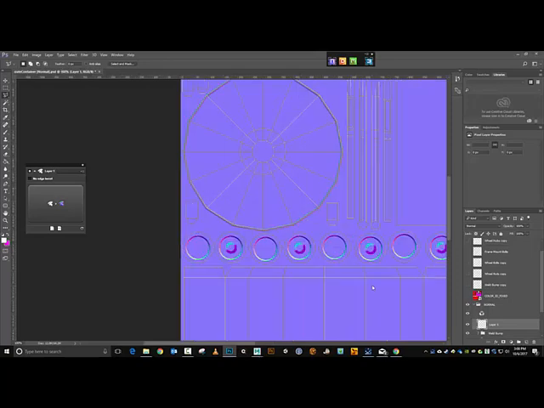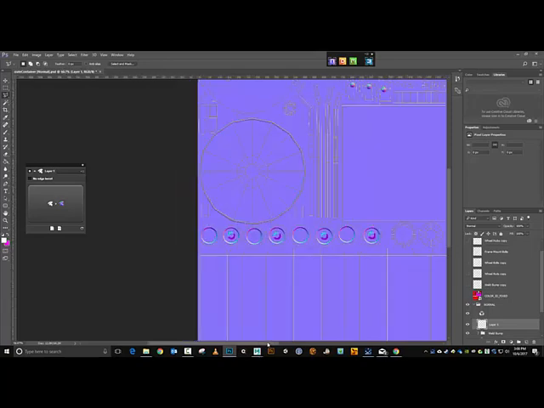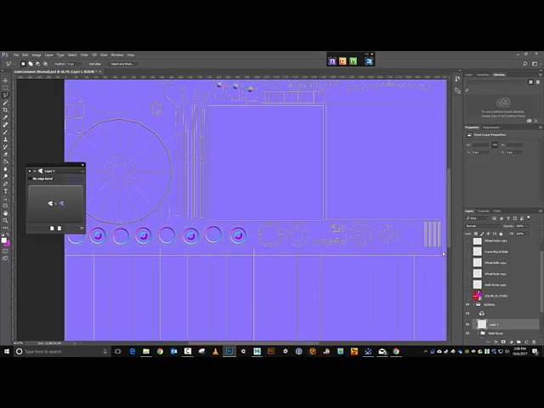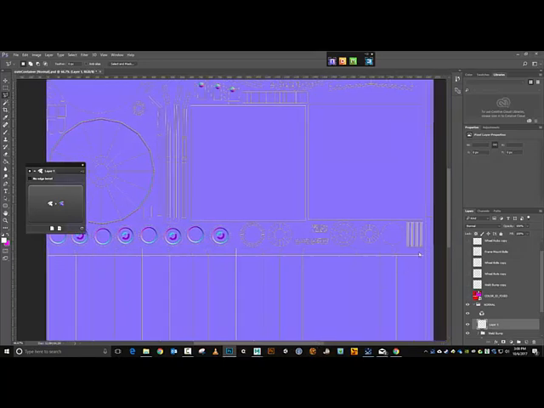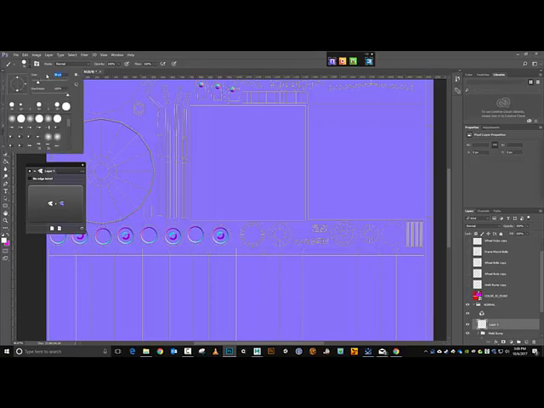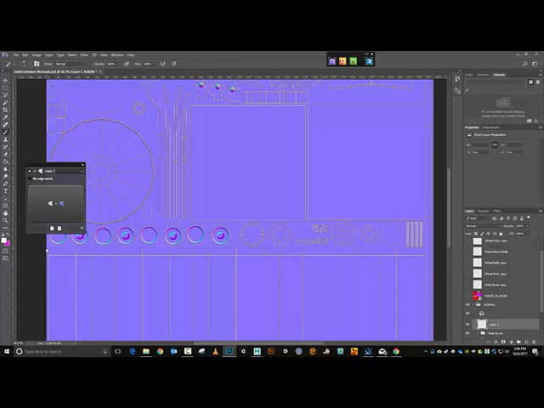Let me see here. Let's zoom out a little bit. So I want to be able to get all the way across there, and I see it's going to be really, really close there, but that's fine. I can erase some over there if I need to. I'm going to bring up my paintbrush. 36 is just a little bit too big. Remember, we use 7 pixels up here, so let's try 7. So my size will be a 7. Sure. And let's see what happens here. I'm thinking right about here. What do you think? Yeah? And then we're just going to zoom right across the top here. Zoom, zoom. Like so.